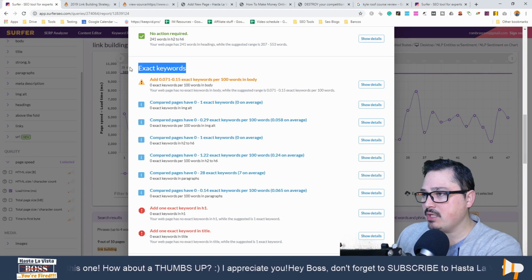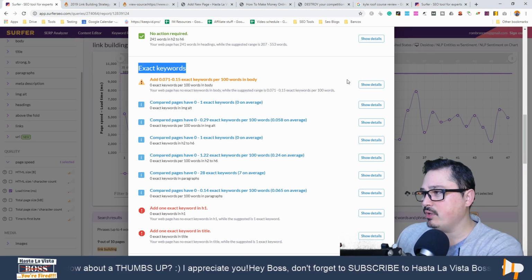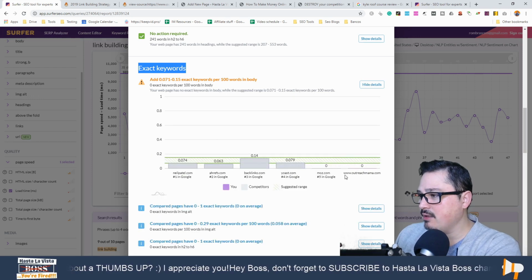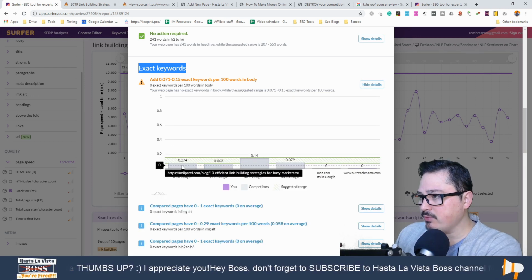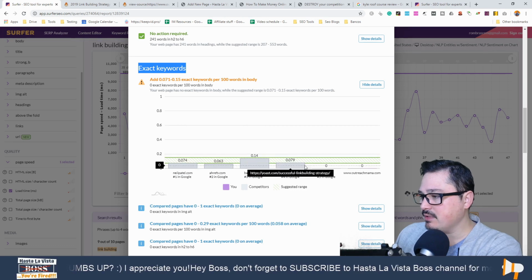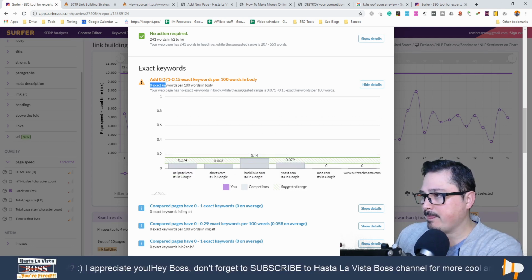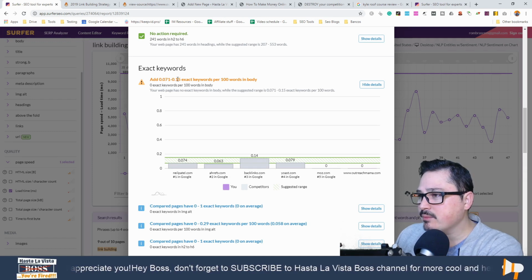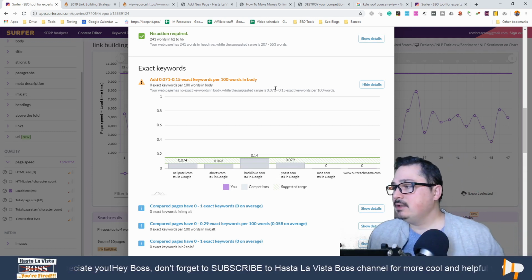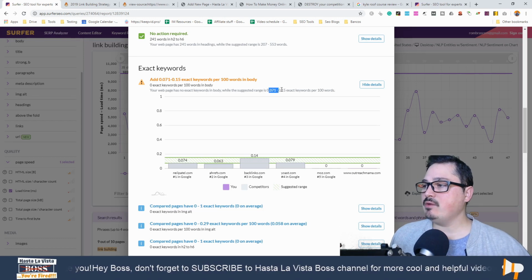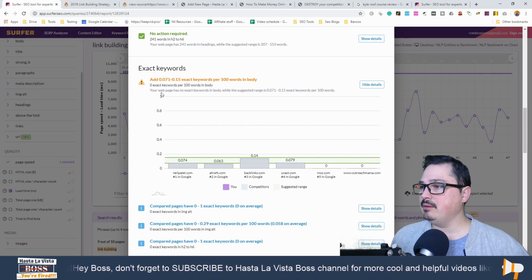Right, exact keywords: 0 exact keywords per 100 words in body. So we have to check this, and we want to get on par with these guys. It's at 0.7. Okay, so it's good that it tells you how much you need to add.